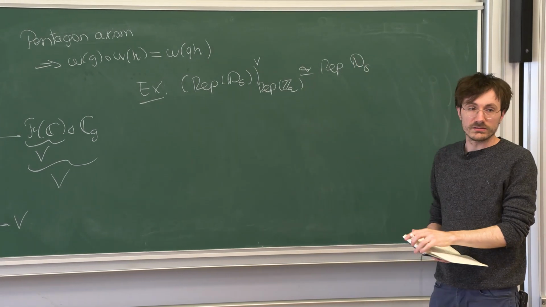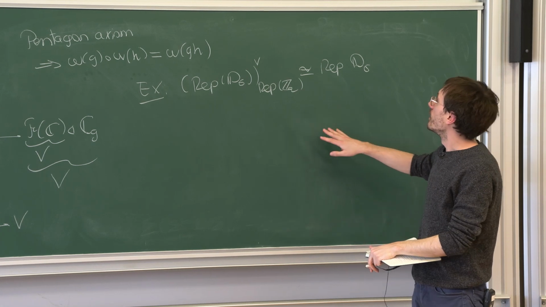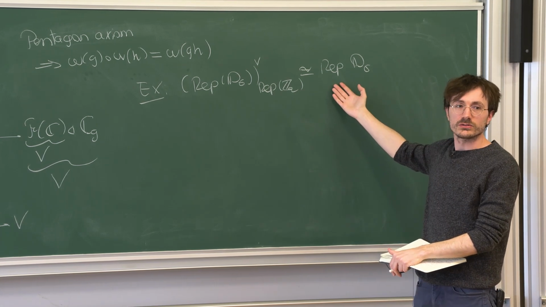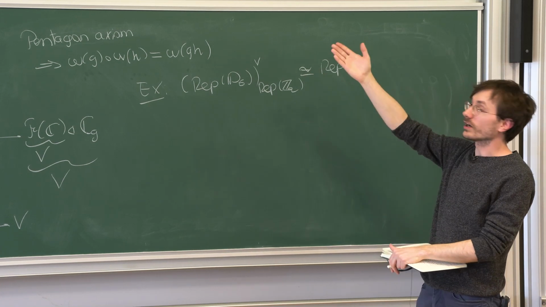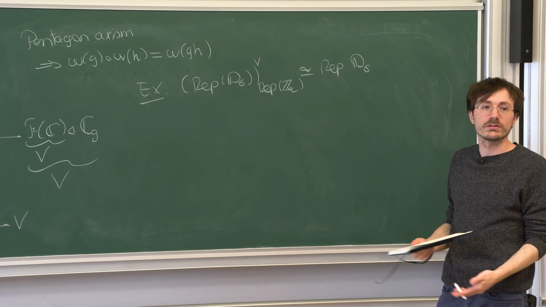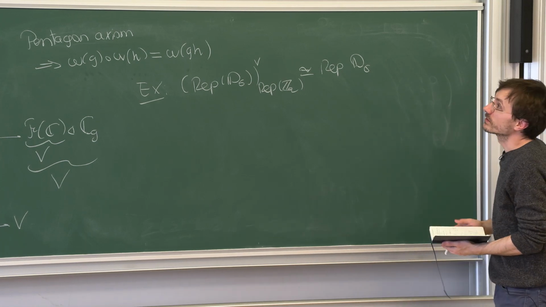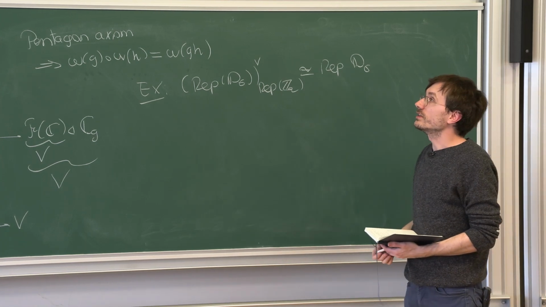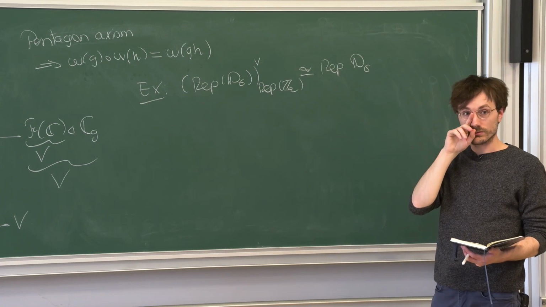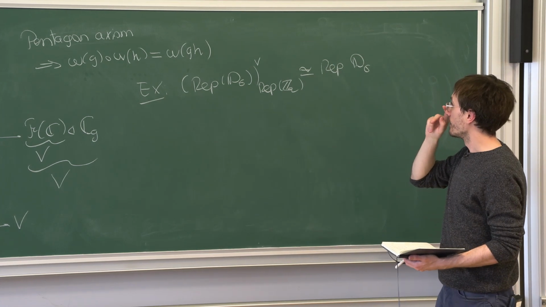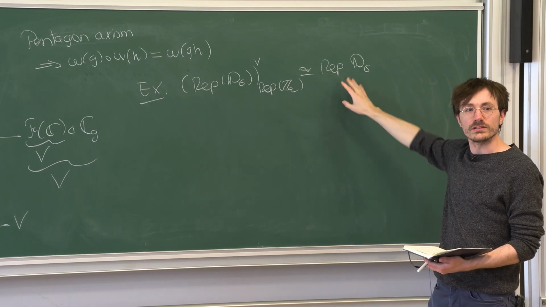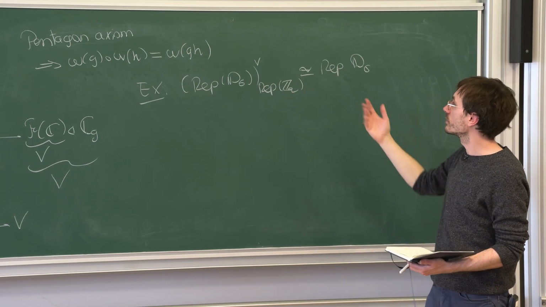It's a more delicate computation to do, and I don't really have a nice way of writing down the symmetry operators. This is a case where we do actually have to employ this whole machinery because it's difficult to write them down. It's non-local, so the only way we have to write it down somewhat efficiently is as a matrix product operator, which directly comes from this definition. But the fact that we knew that it was rep D6 was because we knew that this was the case. And all the other examples are the same.